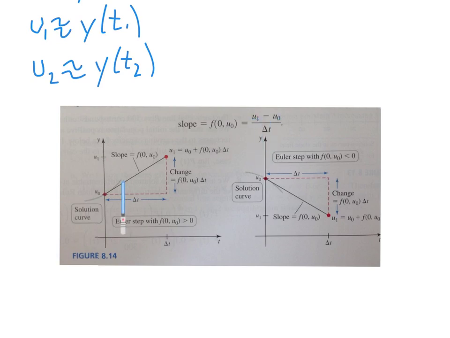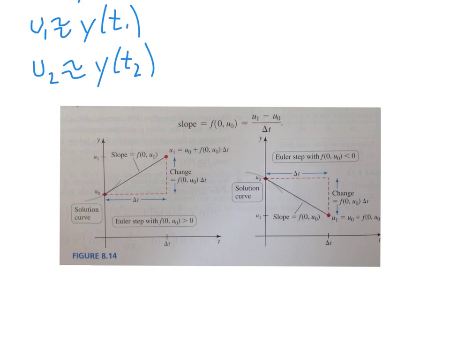u sub 1 minus u sub 0, divided by our time step. So we're still finding slope the same way. And if you think about your slope field, there would be a little diagonal line here, and so this would be pointing us in this direction for our next step. This picture is also showing you the negative direction. We'd have a little negative slope here pointing us in this direction, but it's really still just finding slope: the change in y divided by the change in t.